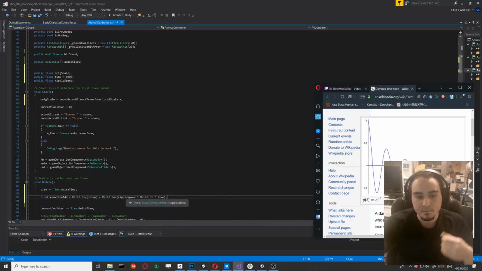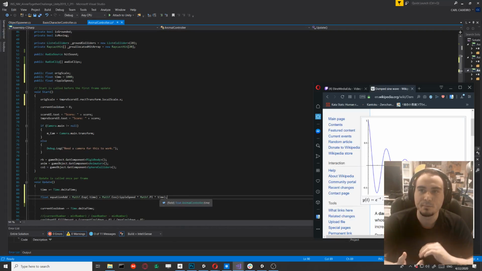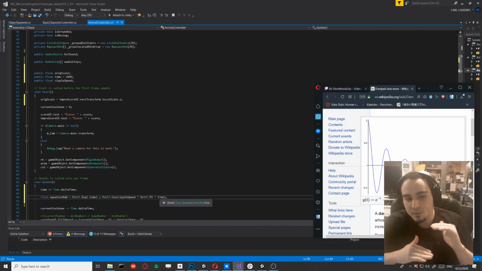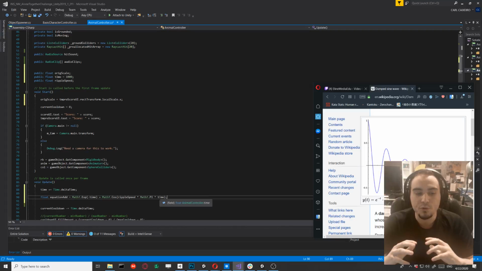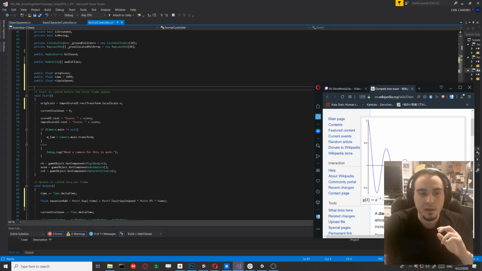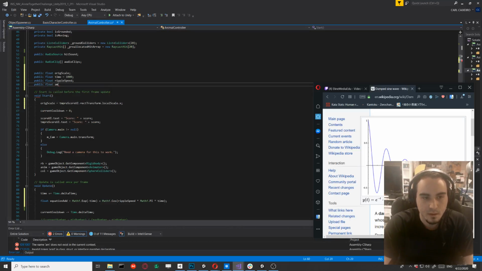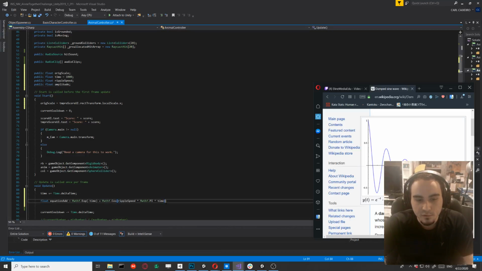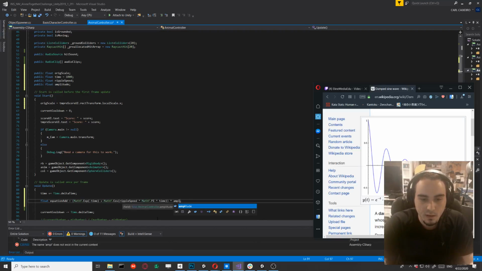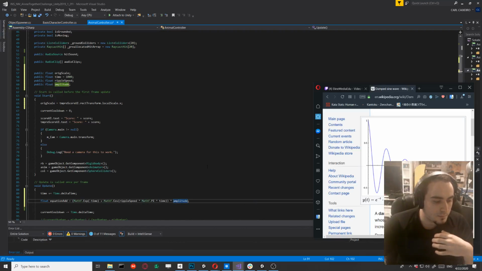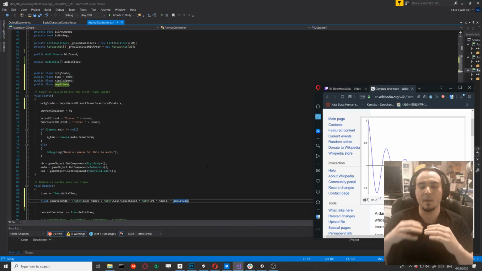I've rewritten it out. There's a few things I like to add, so that we have more adjustability and can play with the numbers more and make it more unique. I like to also add an amplitude, public float amplitude, and at the end of all of this we're just going to put amplitude.